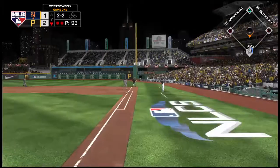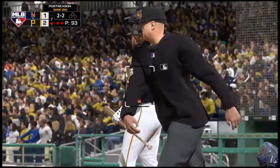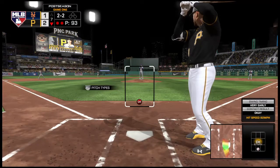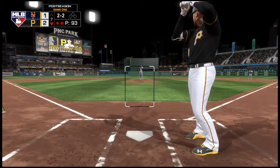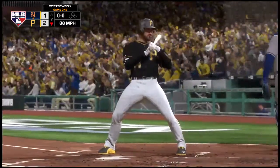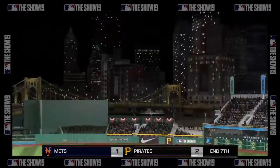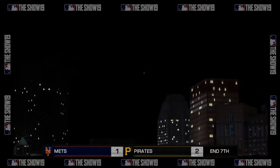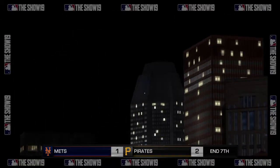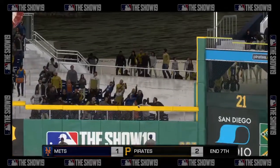Grounded up the first baseline, but this is going to be a foul ball as that keeps things at 2-2. Another try at 2-2. And he's got himself another one as he picks up strikeout number 9 here, and the side is retired. 1 in the inning for the Pirates on the home run, and as the Pittsburgh TV guys like to say, clear the deck, cannonball coming. 7 complete here tonight. It's now 2-1 Pittsburgh.